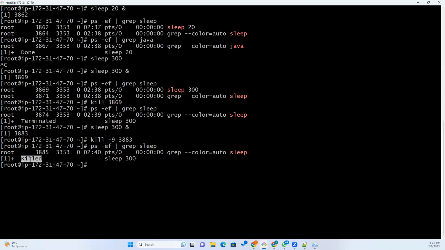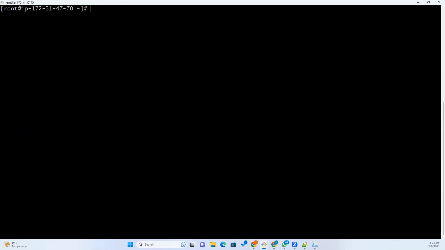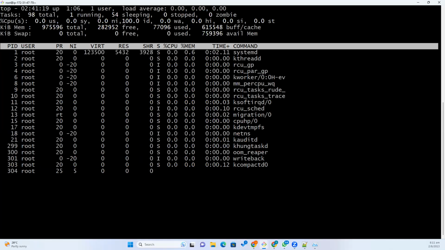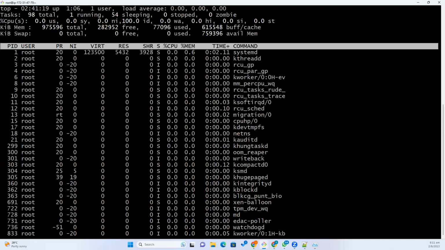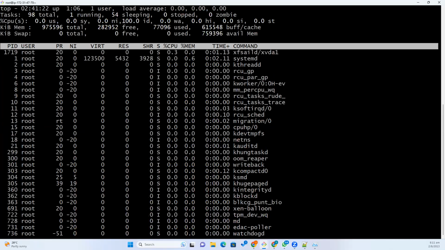So this is about process management. These commands are very useful whenever you are working in a DevOps environment. You need to check whether your application is running or not. At that time, you will use ps -ef | grep sleep, and there is another command called top. This will list all the processes inside the system and how much memory they are taking.